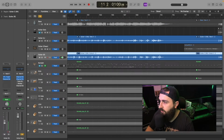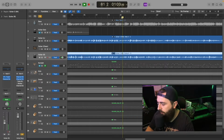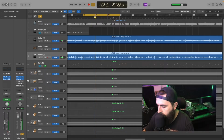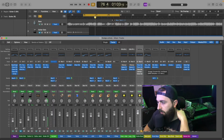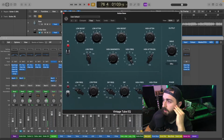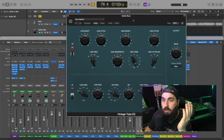I think I want to just get some chuggy chug riffs happening here. What's this sound like? That sounds like a nice riff we can work with. Okay, mix window, what's up? Here we go. So we got a couple EQs on there, and then next you'll see I have a tube EQ pulled up here. Now this is just, again, another tube EQ, stock in Logic.